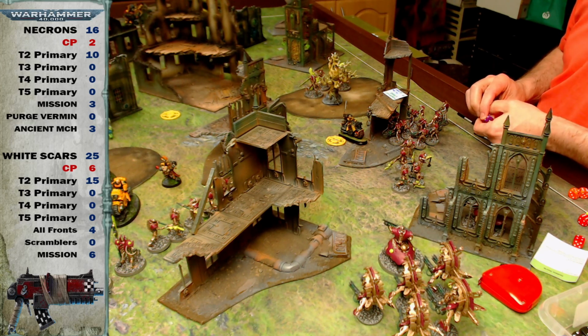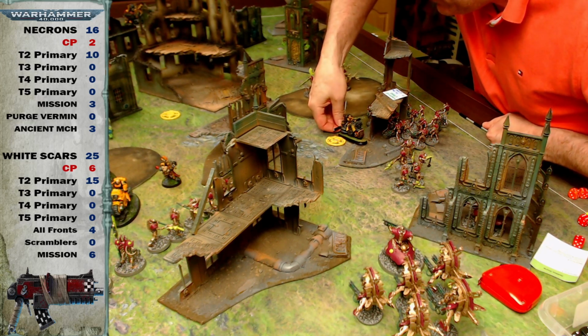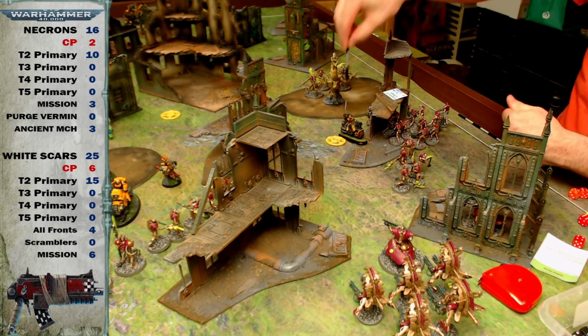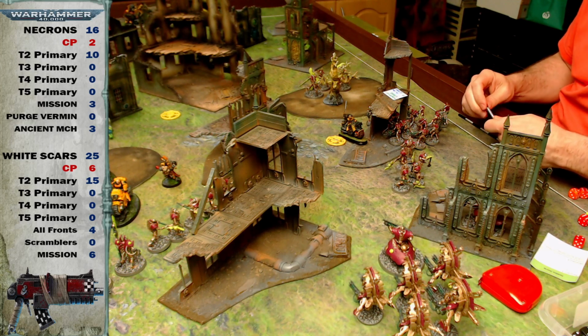mission, no? No, because I think I'm 3 inches. No, I'm within 3 inches of it. And with 2 models, yeah. So I've actually got that at the end of my turn. And you're not objective secured. Okay, so you're on 6 for the mission. Yeah, 6 on mission.